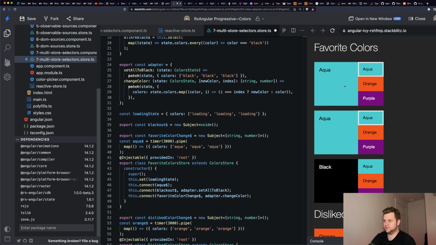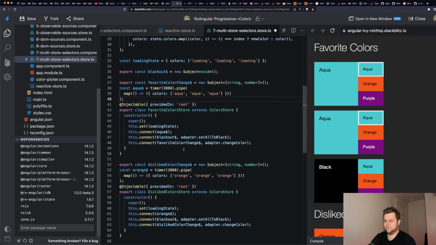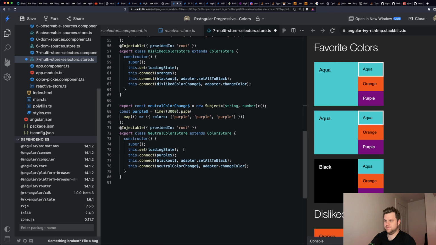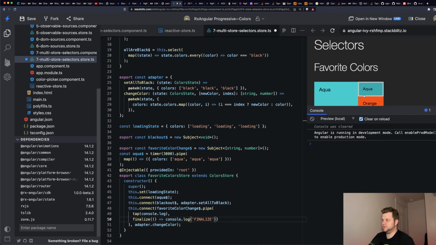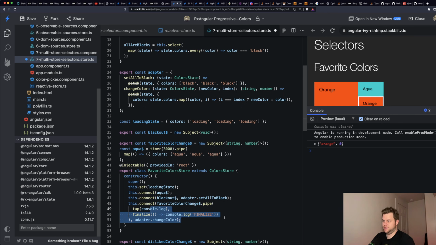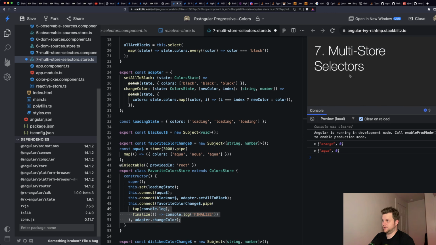Is it going to? It should. Okay, why didn't it refresh? It didn't. I mean, it didn't reset the state. Is it unsubscribing at least? Let's see. All right, added a console log so you can see down here, when you change this, it logs it. Now, is it going to call finalize? No.